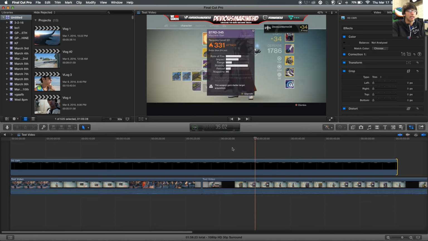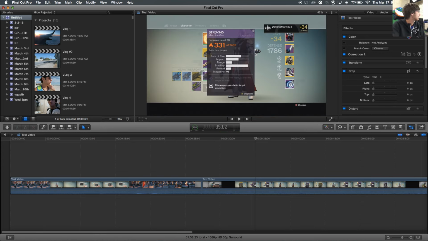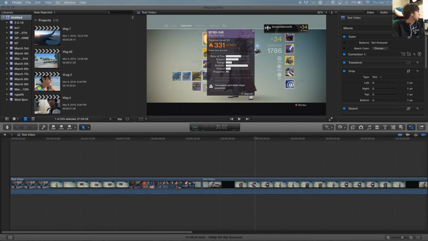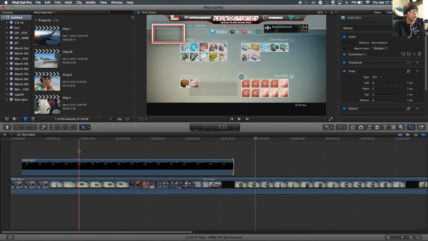As I said, if you have a webcam, I will show you guys real quick how to do that also. So let's delete this overlay. Let's get my webcam overlay, if I can find it here. Right here. So this is my webcam one. It's basically the same thing. As I said, if you guys want to see a video, I'll show you guys how to make this certain one.